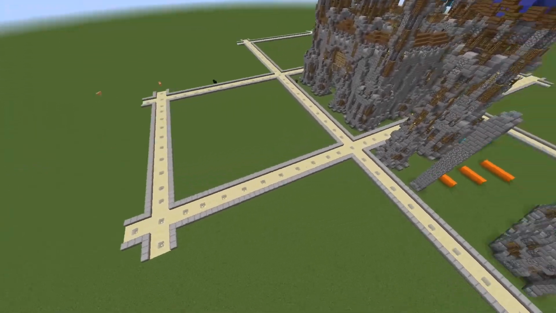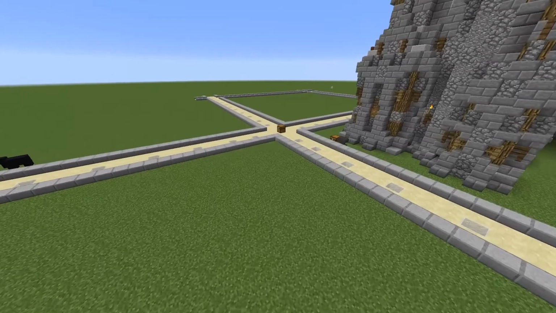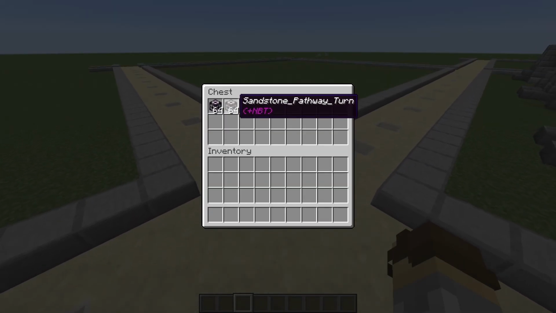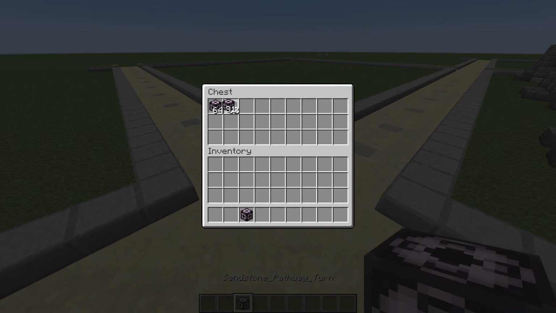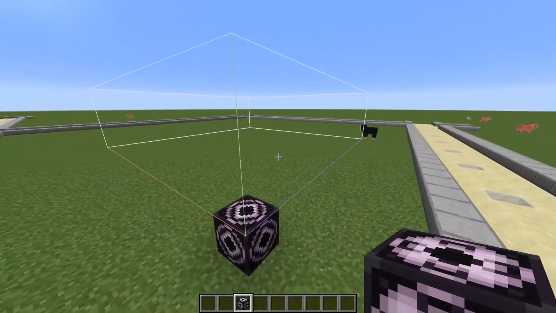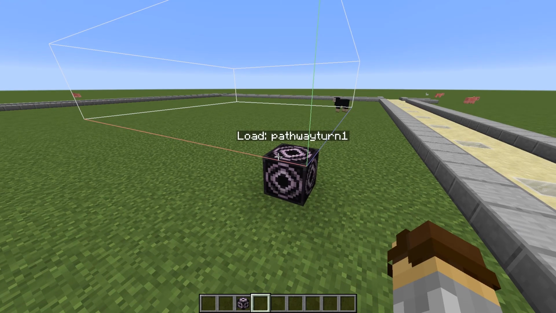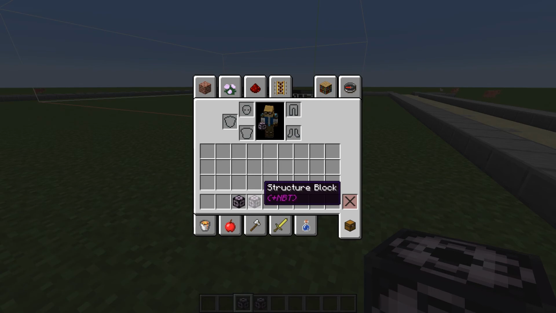But yeah, so these pathways that you see here have been built with structure blocks as well. I have a little chest over here where I store the NBT data pathway blocks. So whenever I take one of these out, as you can see, I just have to place it down and it's all ready to go for me. The way you do this is you basically hit Control and middle mouse click at the same time, and it'll create an NBT data of the structure block that you have.